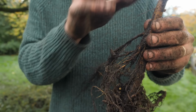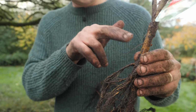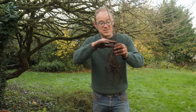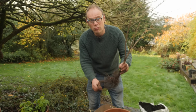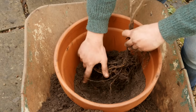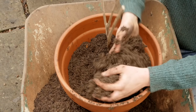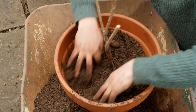Now, if we look at the stem here, you can see that there are roots coming out from about here and obviously further down, and then you've got the stems up about here. So we want to make sure that when we plant it, the soil level is at the same level it would have been in the ground. So let's get that in. All we want to do is make sure that the roots are fed right down into the bottom and are nicely spread out so they're not all scrunched up, and then simply fill back in with your potting mix. And just give it a little bit of a firm in as you fill.